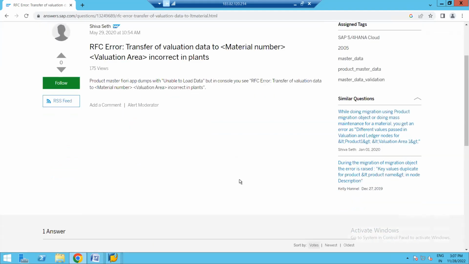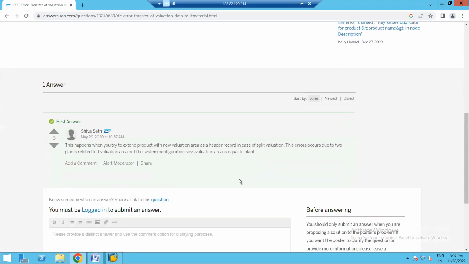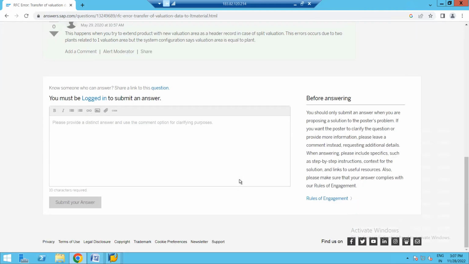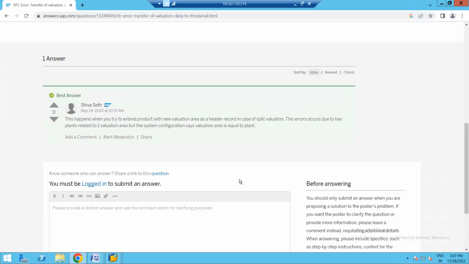Let's see what they say. This happens when you try to extend a product with a new valuation area as a header record. In case of a split valuation, this error occurs due to two plants related to one valuation area, but the system configuration says valuation area is equal to plant. Two plants related to one valuation area.